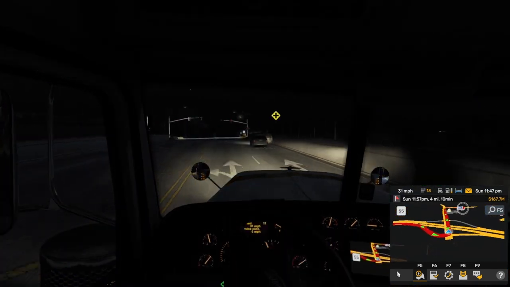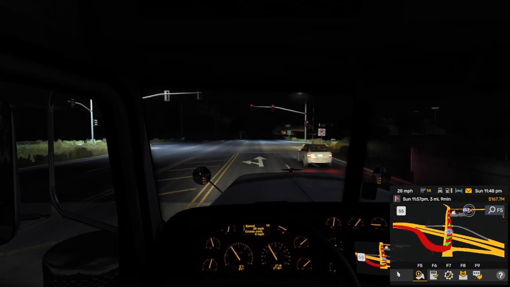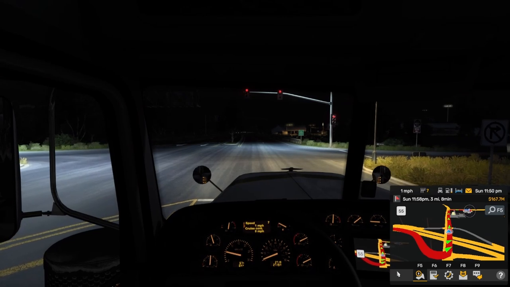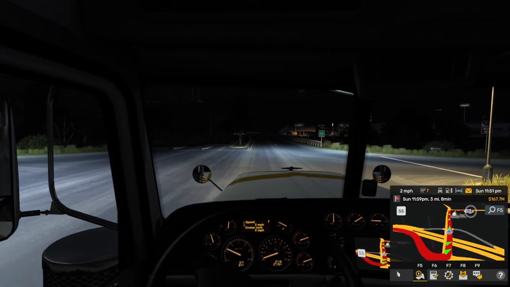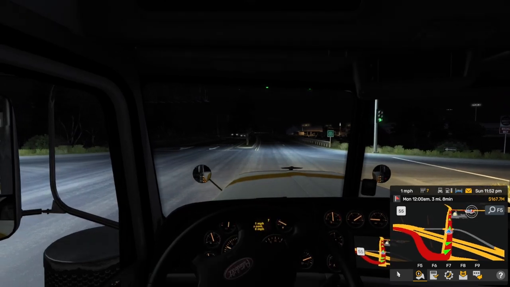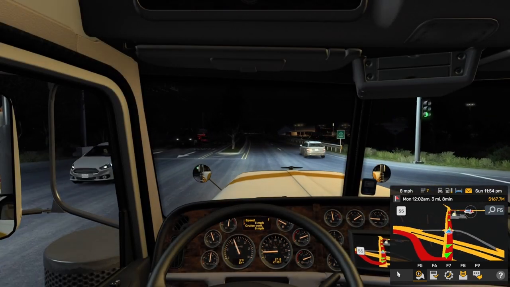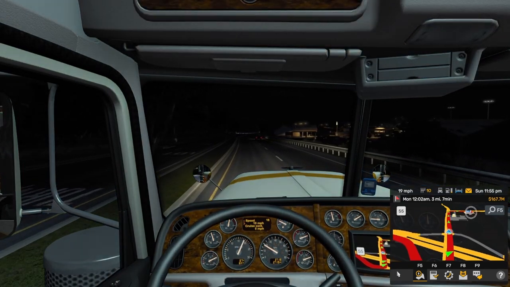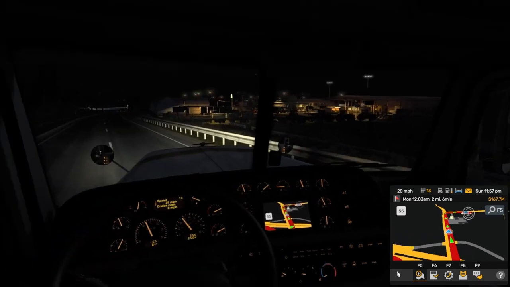Worked out pretty well. Oh, gotta stop this one. Stopped a little too early. I can't see the light. Oh, well, it's green. Let's go. Green means go. Well, seventh gear will work, so I can't get her back to first. Is anybody over here? Nope.